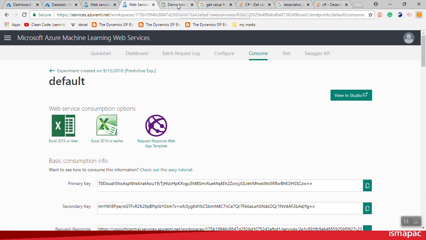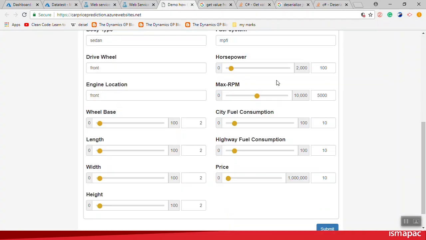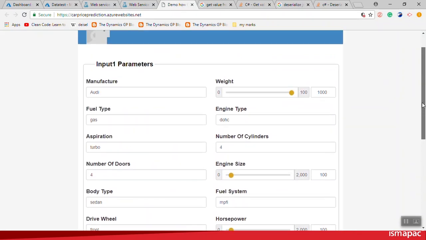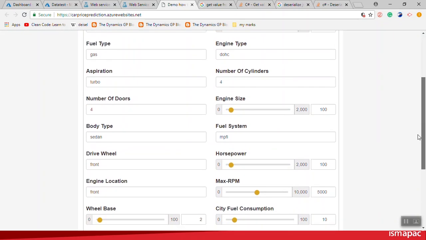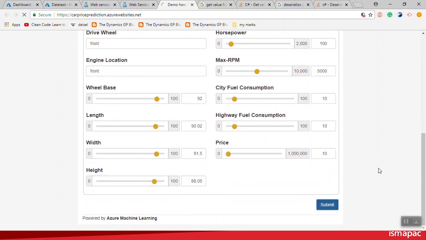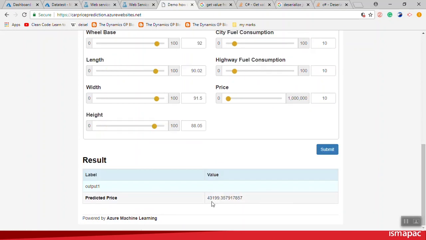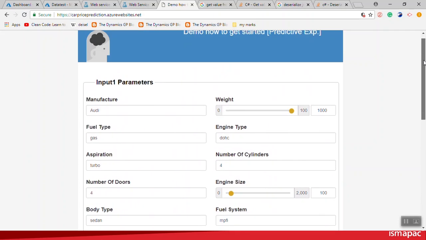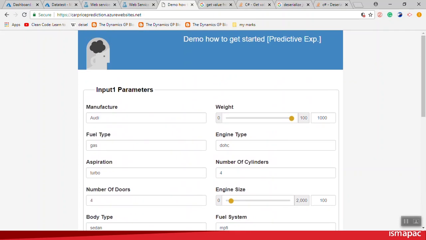It will end up looking something like this. We will have a form like this, and the predicted result, the price, comes out like this. It's also possible to use it like this.